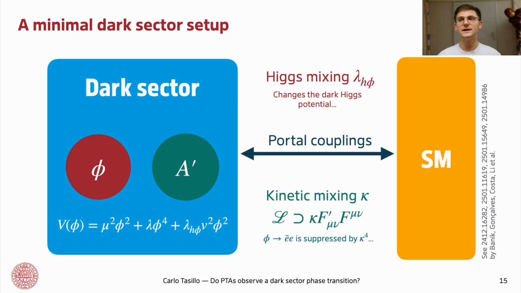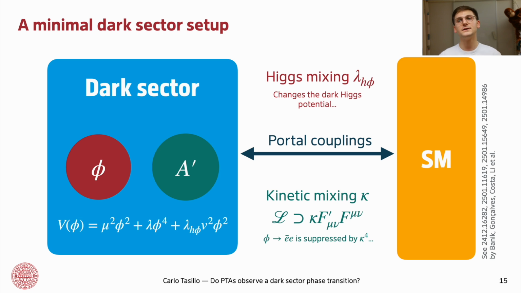Either you have a Higgs mixing. This, however, is generating a mass term for your dark Higgs boson, which means that it messes up the vacuum structure of the dark Higgs potential, which then leads to only a fine strip in parameter space giving you first order phase transitions, and therefore a large degree of fine tuning is needed.